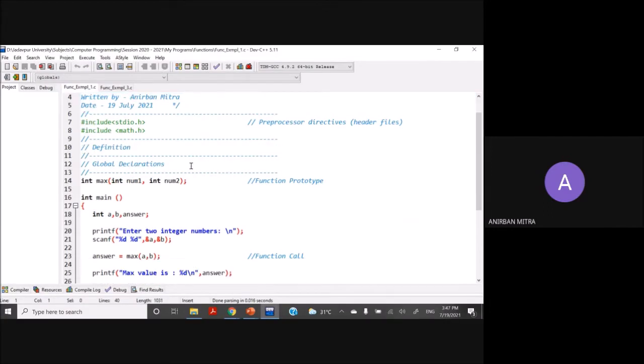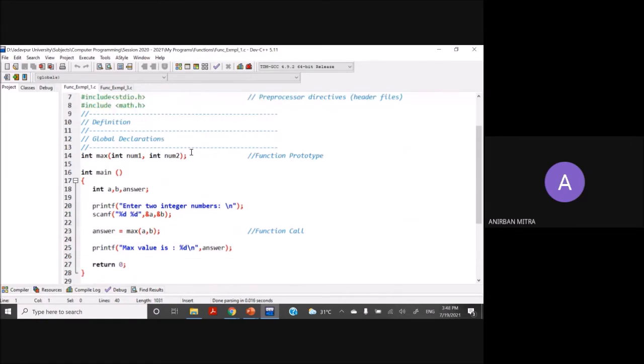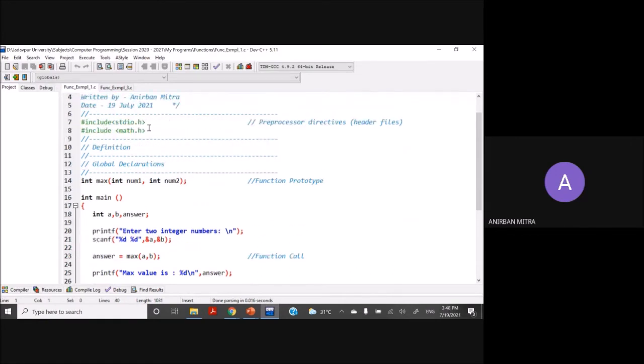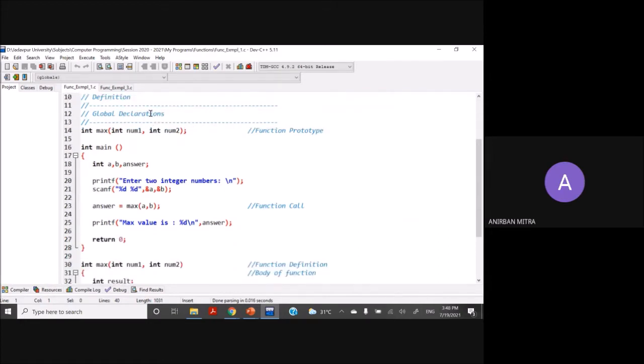And as you can see, there are the preprocessor directives, the header files, and right here in global declarations, you have the function prototype. Remember that I told you that function prototype is basically declaring the function. So that is what is happening here.